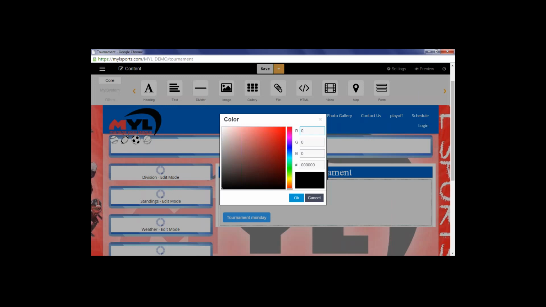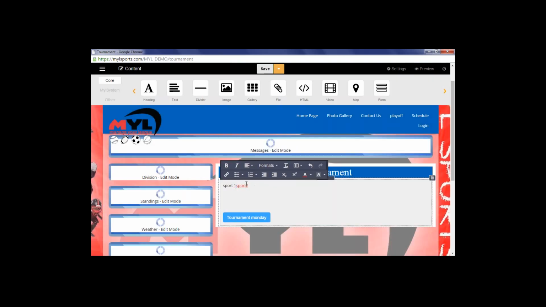If you want a custom color, you can click custom, and now you have a nice color selector. That's the option you want. Now we change the text color here. If we wanted to change the background color, we can change the background color here by choosing an option that we want or a custom color. Now we have the red and green.